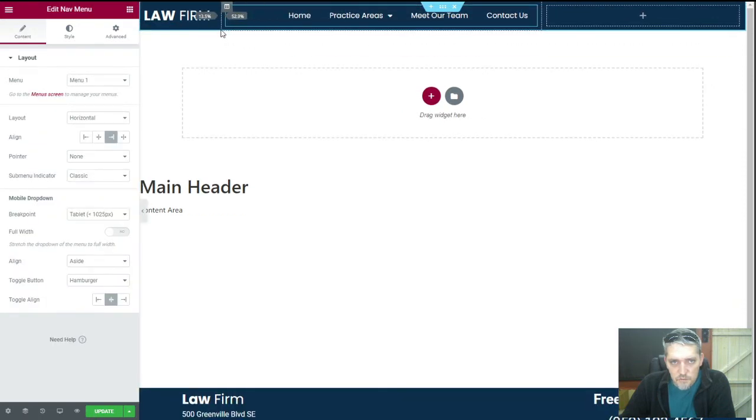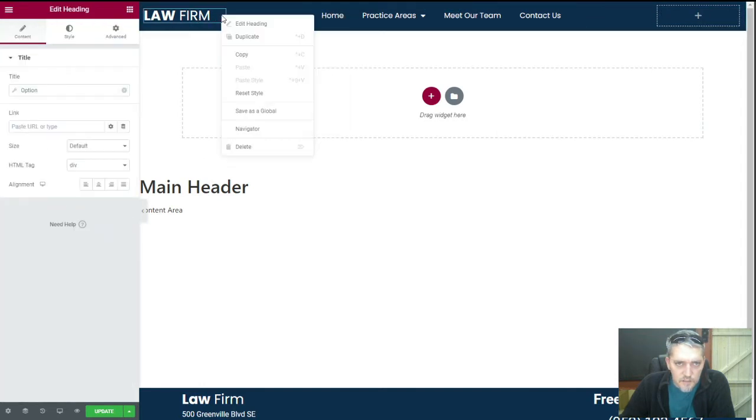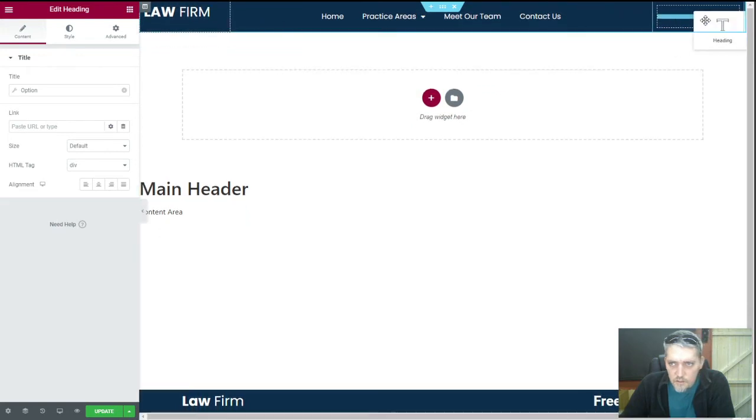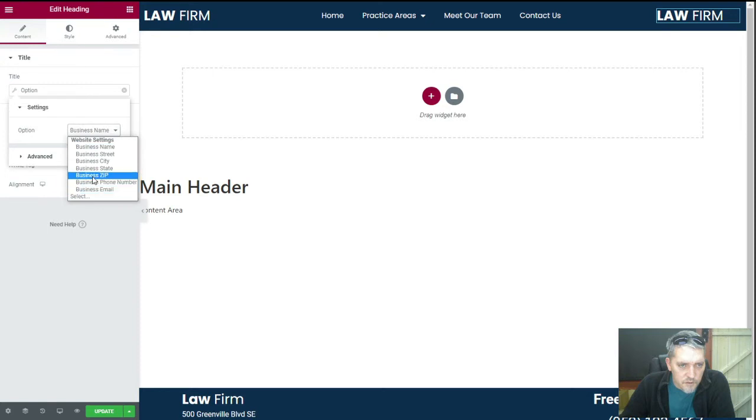We don't need this to be this wide. Actually, how wide is that now? Say 15%. Close enough. We can bring this over here to 15% as well. Maybe it might be a little bit too short. We'll give it a shot anyway. We'll have the center menu over here then. Actually, I'm going to duplicate this and drag it across here. And I'm going to take the option of phone number.